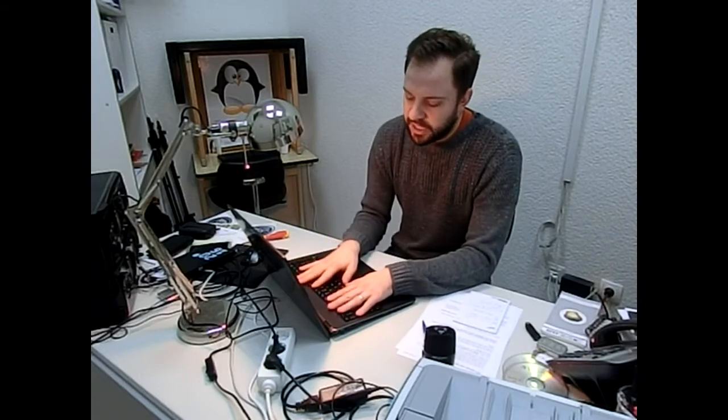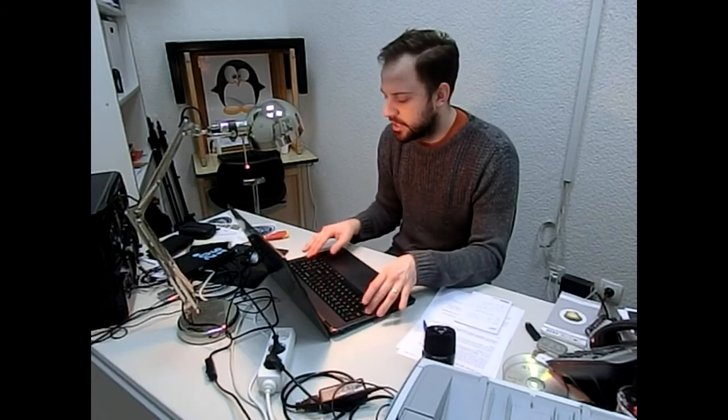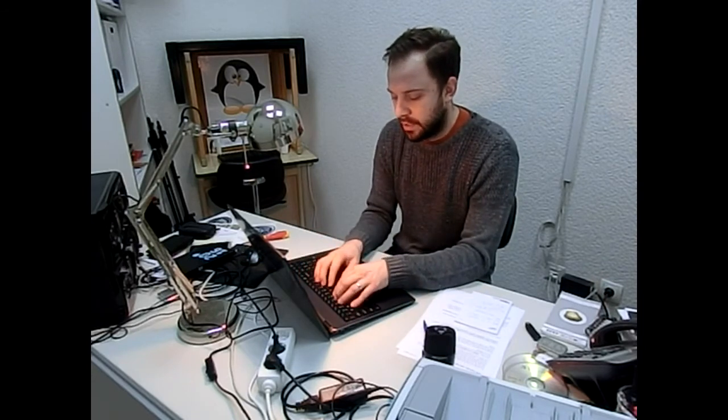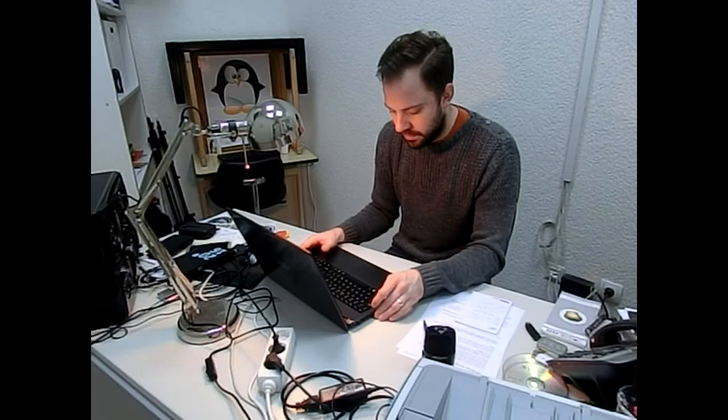But it's fair to say that the keyboard is really new, so I don't know how it's gonna go down or how long it's gonna last. But it's really easy to change this keyboard on this laptop, so I'll see how long it's gonna last and what we're gonna do with this.